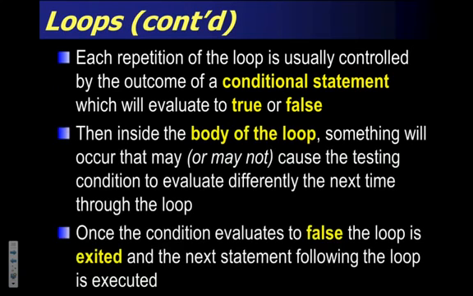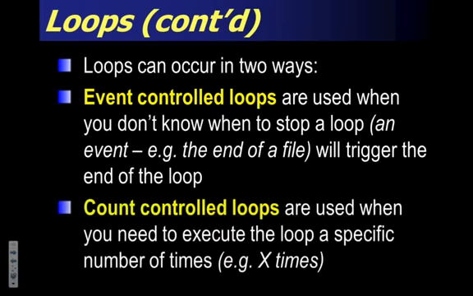Okay? Now, in a lot of ways, the loop is very identical to the conditional statement. It evaluates to true or false, just like our demo today was either true or false. Inside the loop, we'll have code that will cause a change that might affect the outcome of the test, just like a conditional statement. Only when it's false will the loop stop executing. As long as it's true, it keeps running the loop. Now, there's two ways loops can occur. We'll look at the first way in part 1 and the second way in part 2.